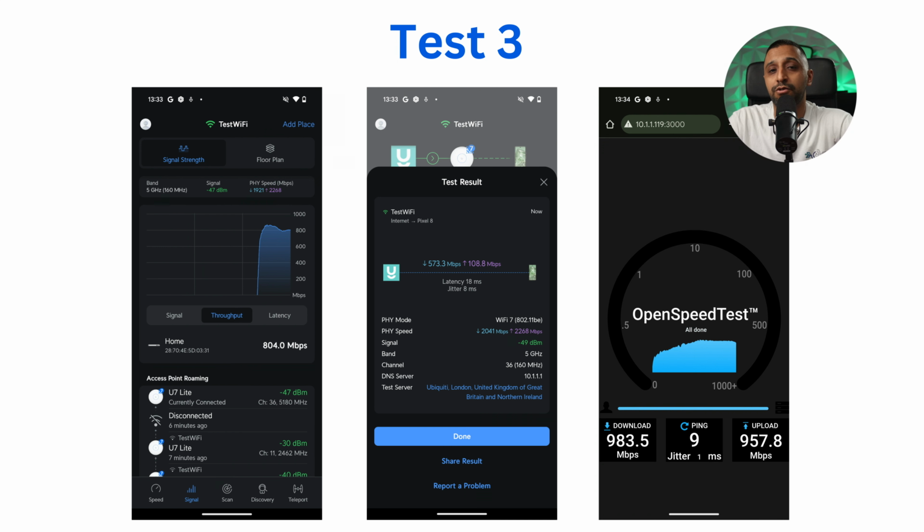Now, one thing I will add at this point before we move into test 4 is that Wi-Fi is very subjective and it depends on the area you're in, what sort of congestion you have and any frequencies that you get. So your results might differ from what I have here, but this is just giving you a rough understanding of what I'm getting currently.